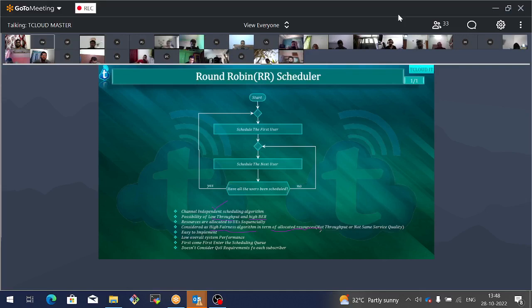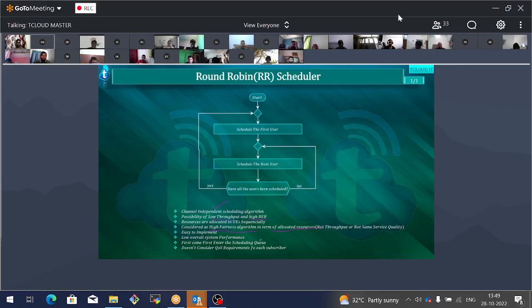It may not be, because some users may face radio problems, radio errors, because their channel conditions are bad. Other users might not. So their throughput or service quality may not be the same, but their allocated resources are the same, as we are following a round robin fashion.